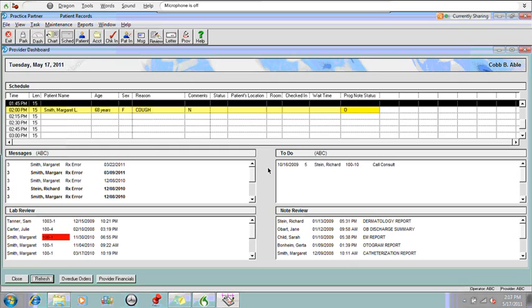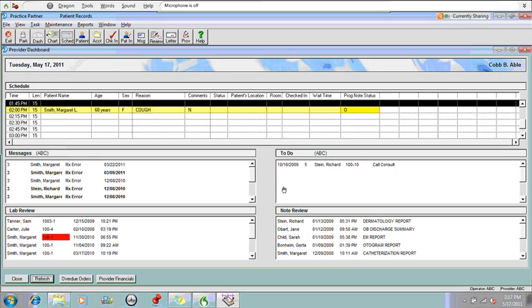So I can literally from my dashboard send a secure message over to the nurse with instructions, or over to another user, maybe another physician in the system. And I can also assign to-dos for those individuals. So if I want to generate tasks or different things that I want them to get accomplished, I can do that as well. And I can also assign tasks to myself.